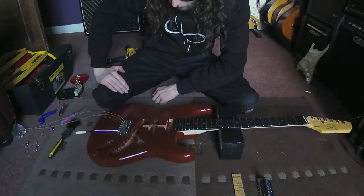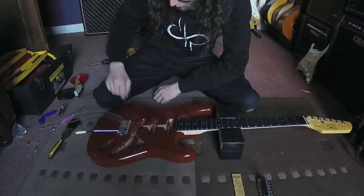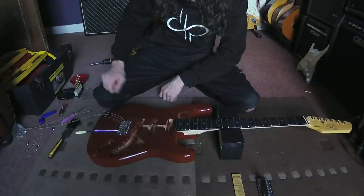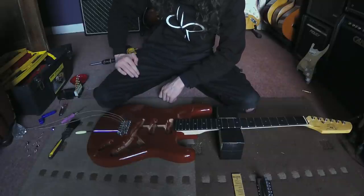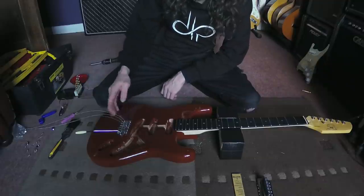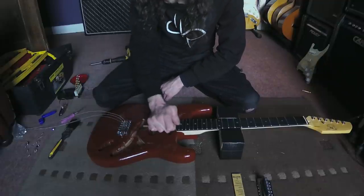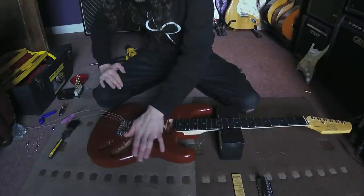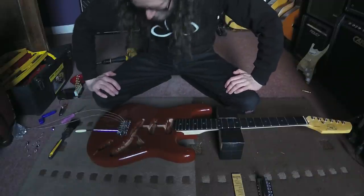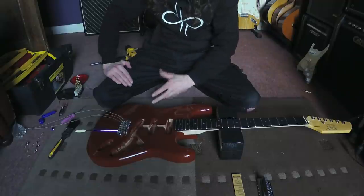Okie dokie, people of the tube, we have the tremolo mounted. There was enough wood on the B and the E. The B definitely, I couldn't quite get the screw in. So there was enough wood each side of the original holes to actually get the tremolo in. So that's now in. That's extremely locked down at this point in time, so we're going to have to do something about that when it gets done. But apart from that, we're there.